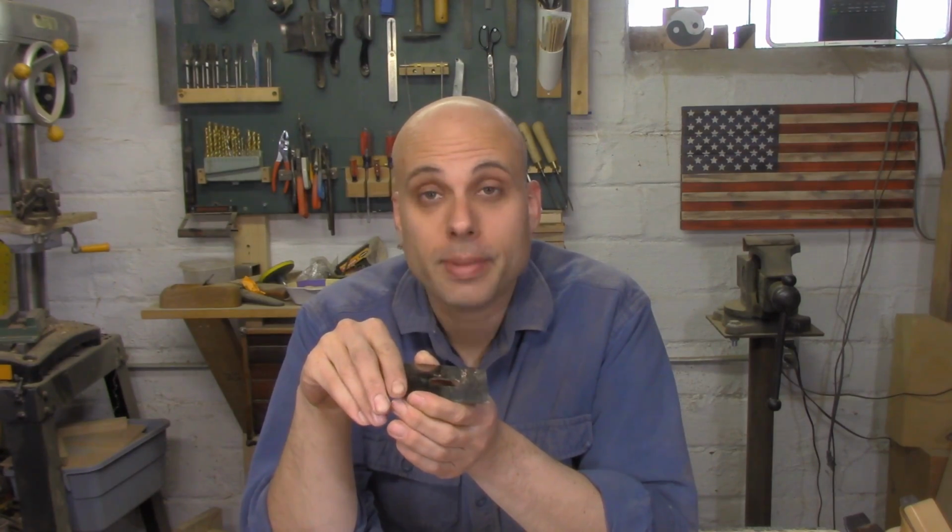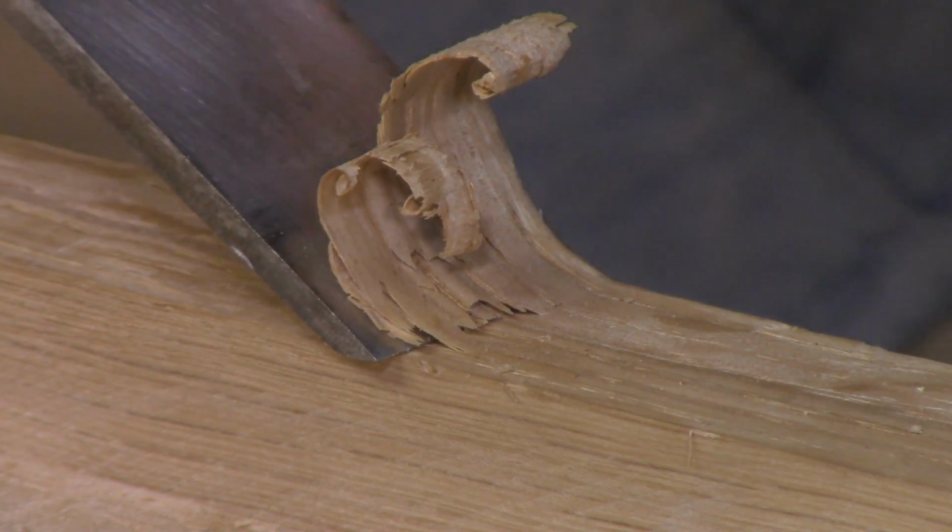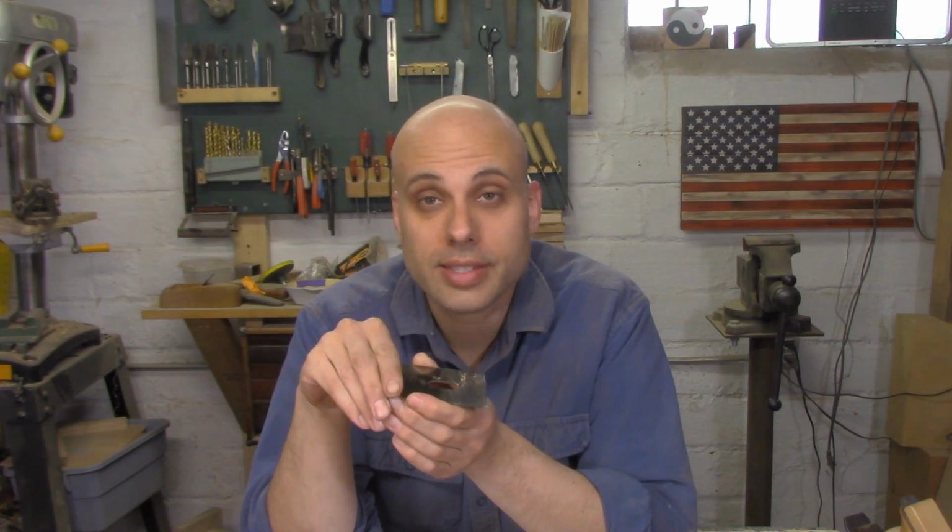But then something that happens a lot of the time is the wood starts to split out ahead of the cutting edge. When it does that, it usually splits down into the fibers of the board, and you get a very rough and uneven surface. We call this tear out. And tear out is probably the biggest reason that you might get fed up with a plane and just grab a power sander instead. It's definitely happened to me a couple of times.